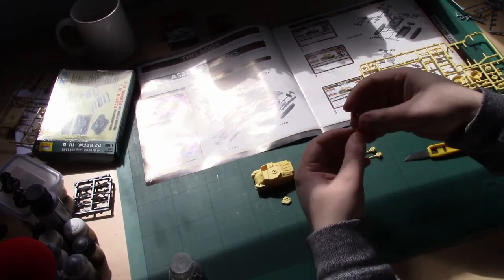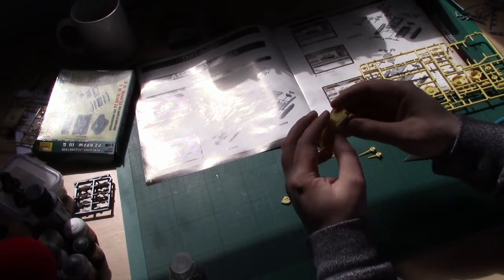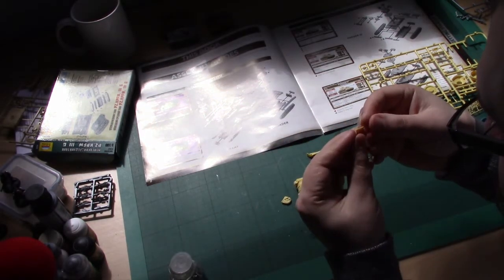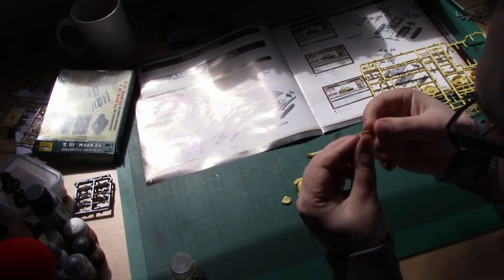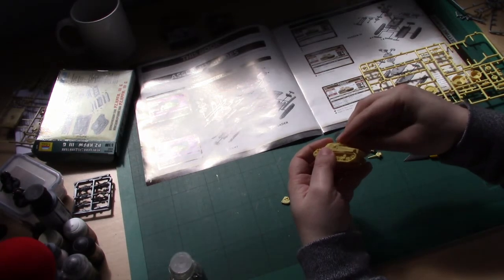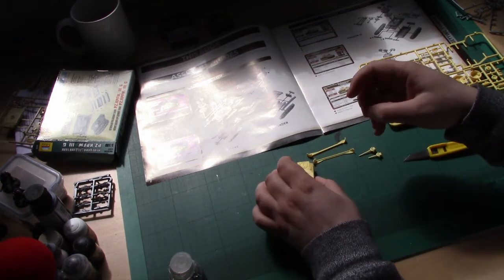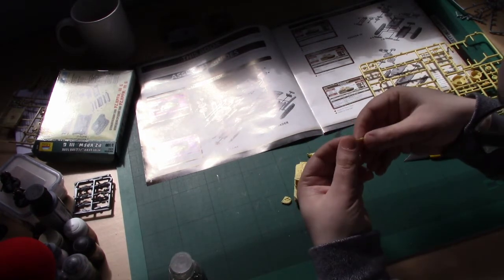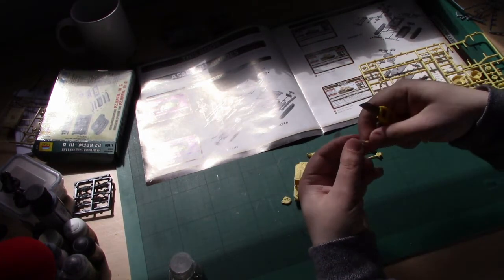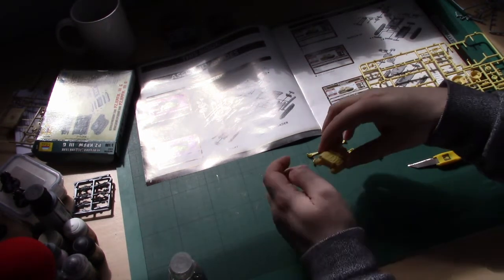That's not flash. So, quick check of that. Or is it? Because it does stop it lying flat. But it does not. Oh, no, it's not.